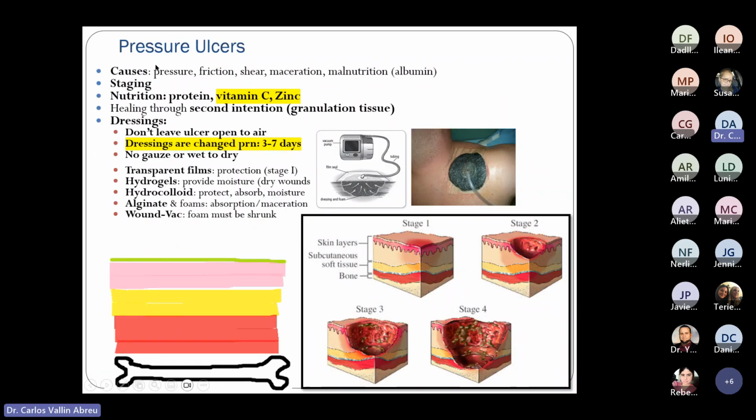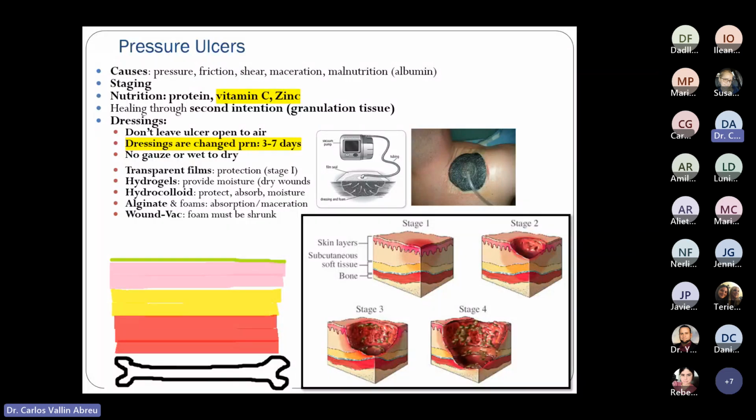So pressure, what is pressure? You know that in some parts of the body we have bony prominences. So touch your elbow, touch your sacrum, touch your heel, touch the back of your shoulder. You have a lot of protruding bones there. Yes, those are called bony prominences. And what you have there is skin and bone. You practically don't have fat there, and you don't have muscles in those bony prominences.